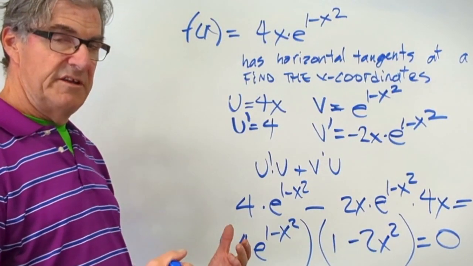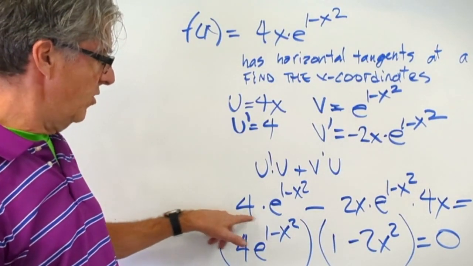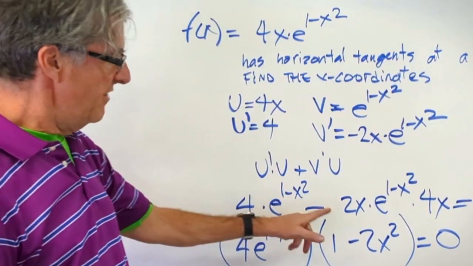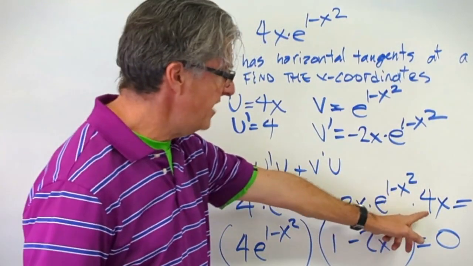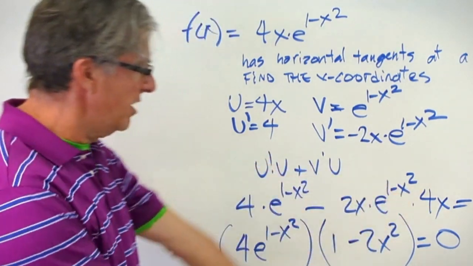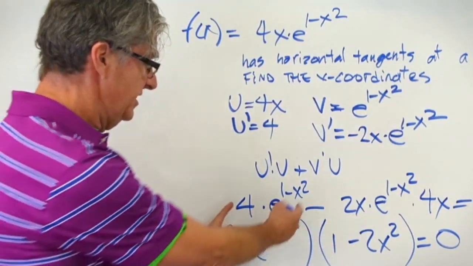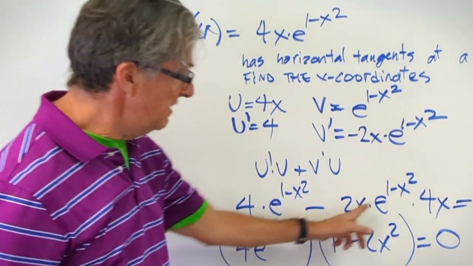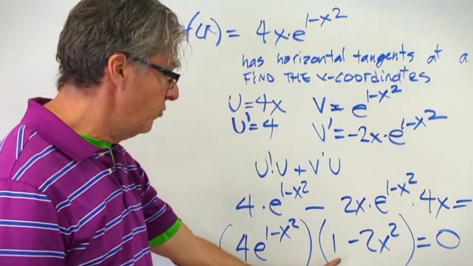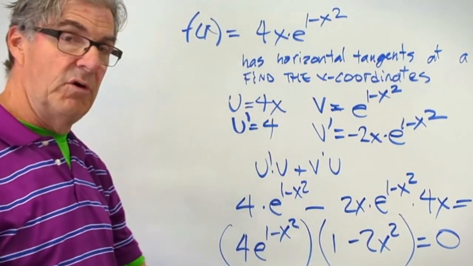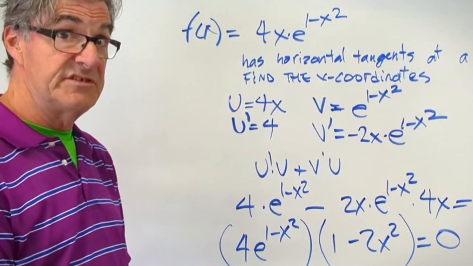Okay, so the greatest common factor is actually one of the terms. Here is the first term, 4e to the 1 minus x squared. That is in here. I have a 4 there, and then here's my exponential term. So I factored a 4e to the 1 minus x squared out of both sides. So here that is. Now I have a 1 to represent this guy, and then what's left in this term is a 2x and one more x over there. So it's 1 minus 2x squared. So stop right now if you don't see how that worked. Make sure that that makes sense to you.